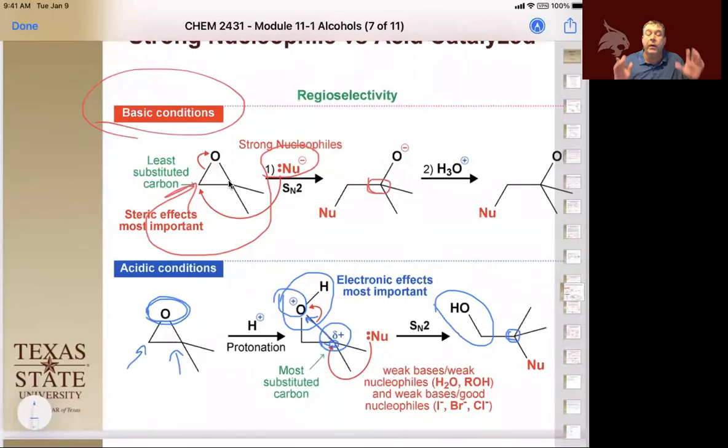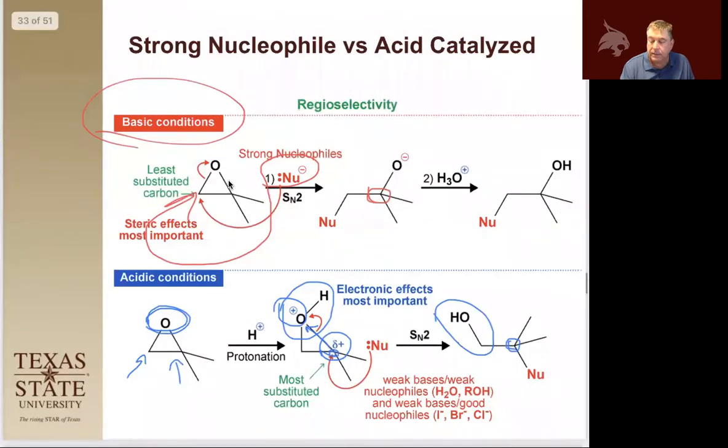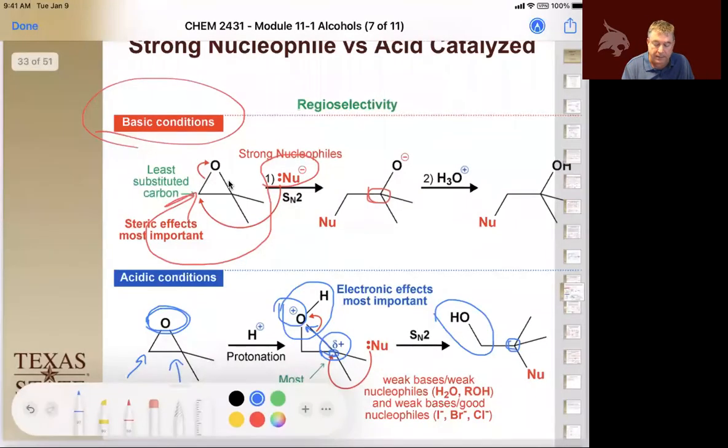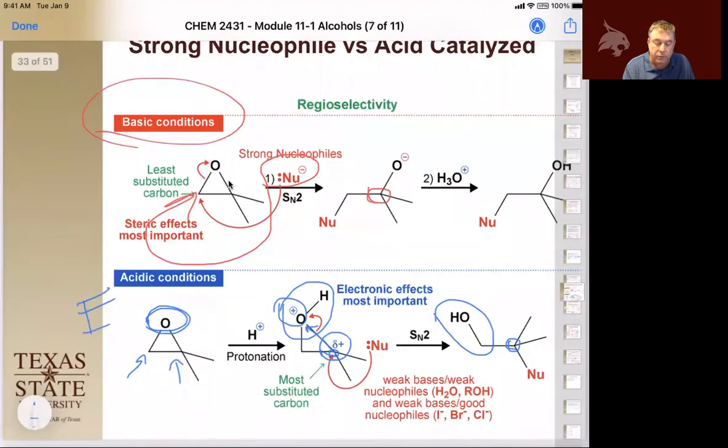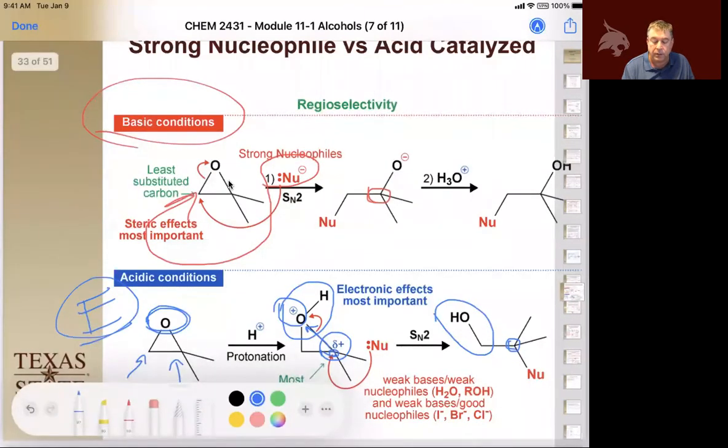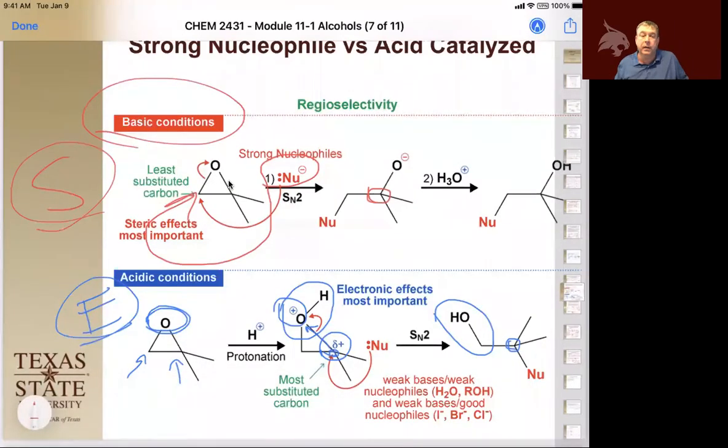And it's all about whether we're polarizing our bond or we're using sterics to control it. So in this case here, we're using electronics. In the case of the acid conditions, we're using electronics as our major component that's telling us where it's going to go. In the base catalyzed case with no protons in it, we're using our sterics as our major issue here. Okay. So with no protonated epoxide, sterics dominate. With a protonated epoxide, stability of that partial carbocation dominates.